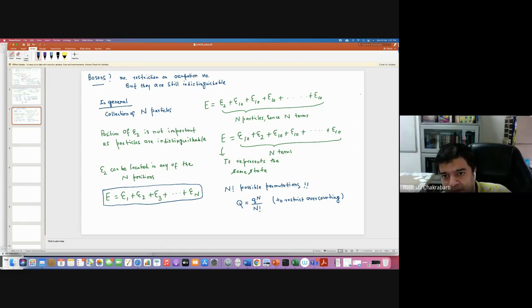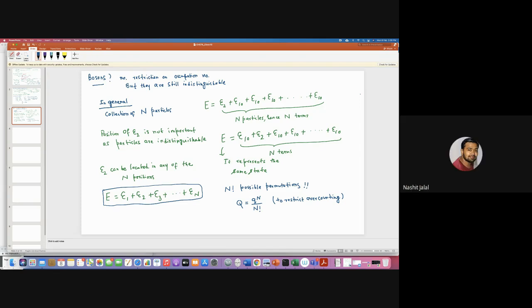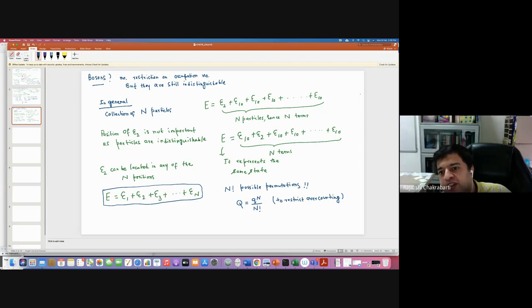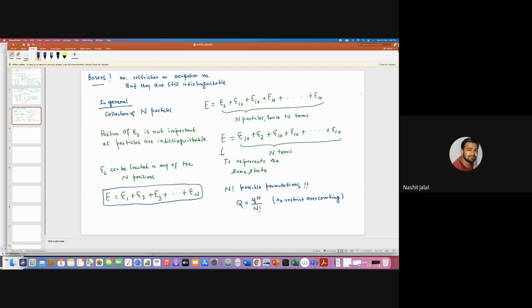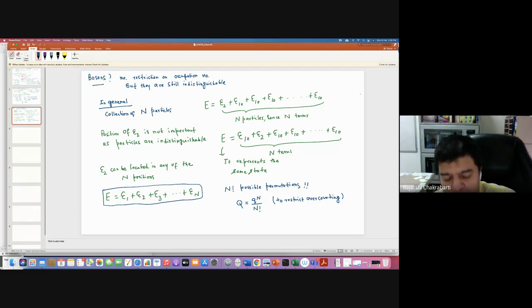So the same argument will hold here, isn't it? You have a problem because you are seeing all are epsilon 10, but mentally if I think that is like epsilon 10 prime, epsilon 10 double prime, epsilon 10 triple prime, then I can have an element like epsilon 10 prime plus epsilon 10 double prime plus epsilon 10 triple prime. But then I can also have an arrangement like epsilon 10 double prime plus epsilon 10 prime plus epsilon 10 triple prime. You understand? The same thing you can do with epsilon 10. You have to do it mentally. But for fermions you can see because you are tagging, you're naming them like 1, 2, 3, 4, like energy levels, particle energy levels.